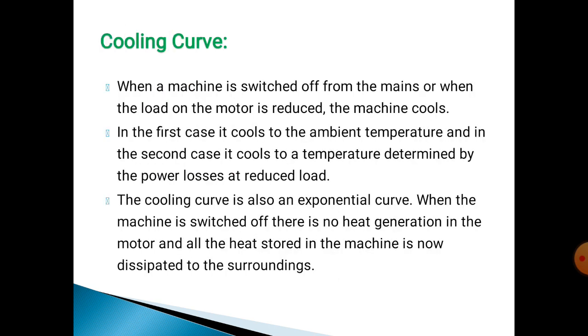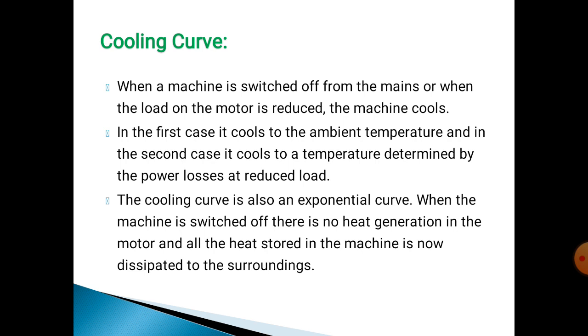Next we calculate the cooling curve equation. When a machine is switched off or its load is reduced, it cools down. Each machine cools down to the ambient temperature when it is switched off. Each and every electrical machine has sufficient overload capacity, because the losses rise more slowly than the power.